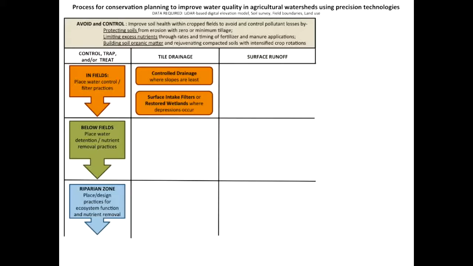All right. And so, the first cell that we're going to look at here is practices that help control tile drainage at the field scale. And two of them here, controlled drainage. This essentially is water table management. You need a very flat landscape to be able to implement this particular practice. And then also with all the depressions we've got on this landscape, a lot of these areas just stay really wet in the spring. They're difficult to farm.